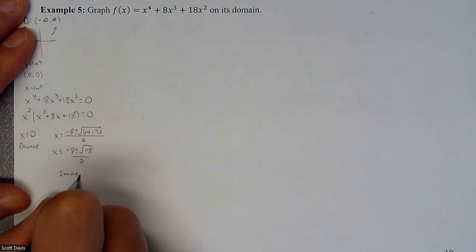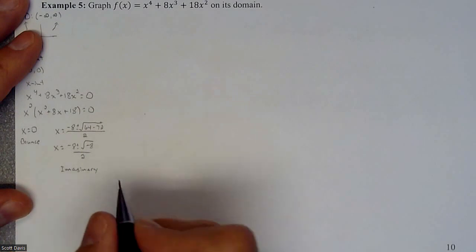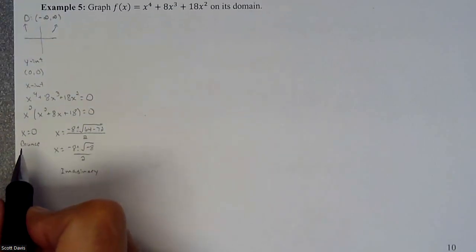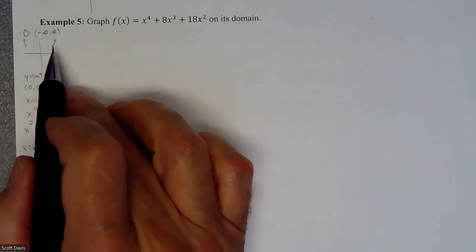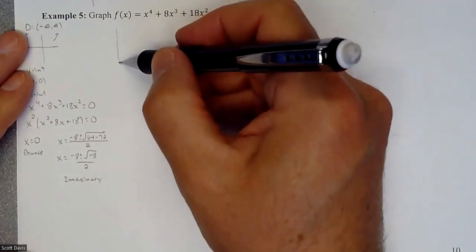Since it's an imaginary, we are done with that. So that doesn't give us any additional x-intercepts. So we just have the one that's going to be a bounce. Right, so that's what we know so far. I do know that it's probably going to dip down and do some things in here, but let's get a little more detail to this. And that's where the calc stuff's going to happen.